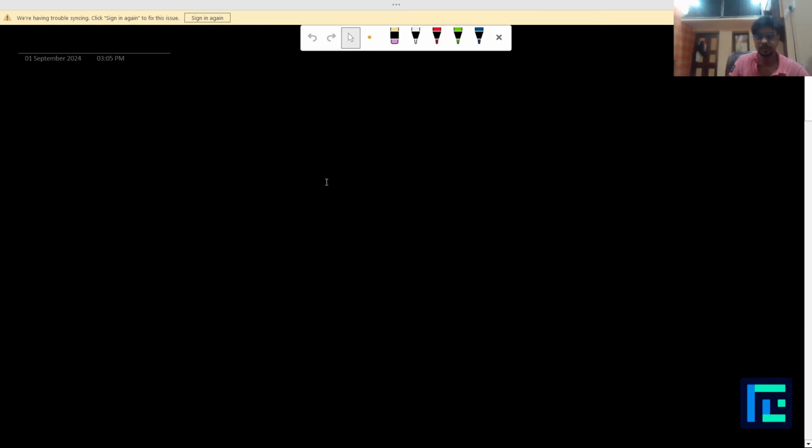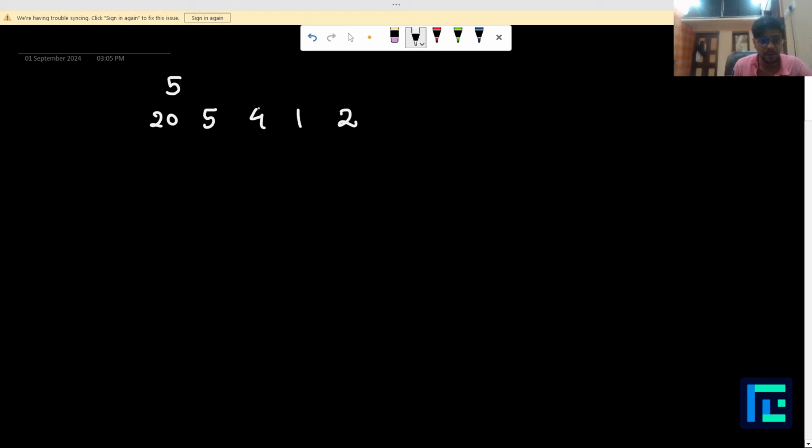So in the question they have given you an array. First of all they have given you the size of the array, 5, and then they have given you the array elements 5, 20, 4, 1, 2. Now what you need to do is choose each and every element of the array as the first element. Let's suppose I start by choosing this particular index. And what you do is you set your score to the value of the array element that you have chosen. So you set your score to 4.